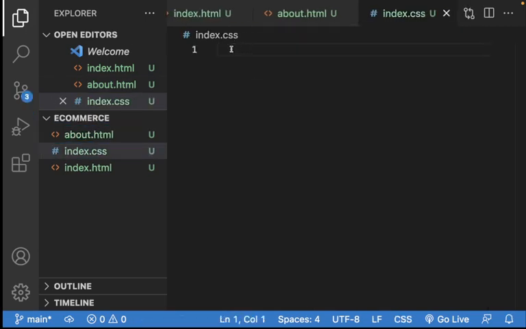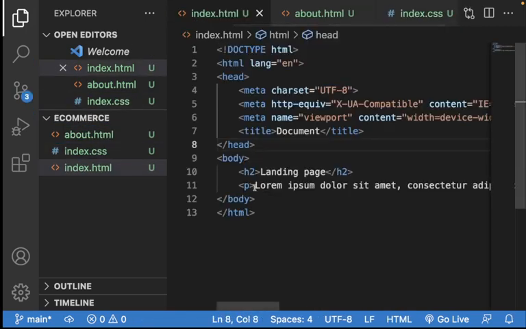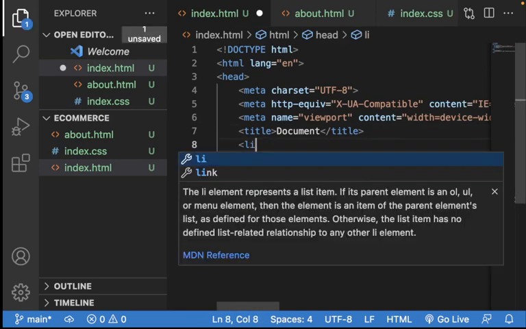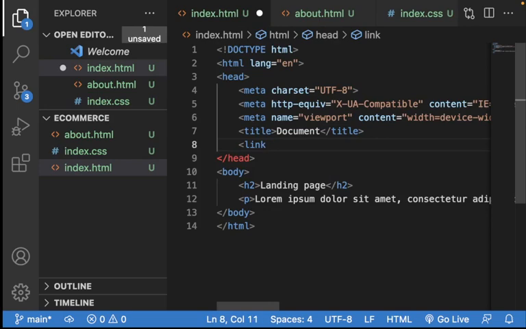So we can say, let's bring it in. Is it href now? Yeah, href. And here's that CSS. So we brought in the CSS.